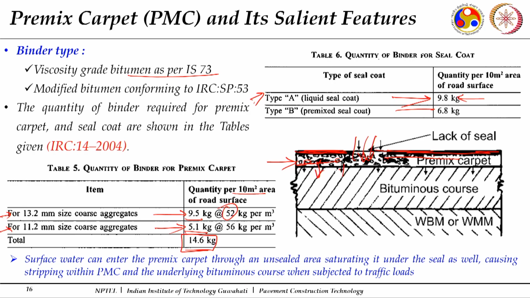This will damage the underlying layer, whether it is a bituminous layer or a granular layer, and the layer itself will get damaged. So the application of the seal coat has to be done carefully so as to ensure that the surface becomes impermeable. These are some of the mixes that come under different categories, and we call them bituminous bound mixes for this particular talk. Thank you so much.